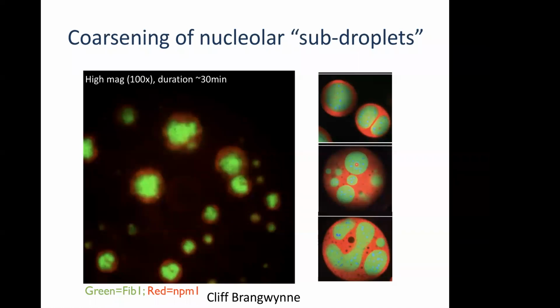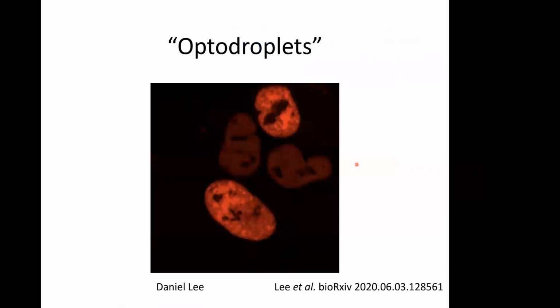So I'm going to show you an image here taken by my student, Daniel Lee, who works with me and Cliff Brangwyn, using a system called the optodroplet system, where particular proteins are expressed by these living cells, and these proteins are at least partially designed by people to have certain properties. And the property they have is that when blue light is shined on these cells, certain proteins join together, and that's enough to cause the system to go from a regime where the components are not phase separated. When they join together, they form components that are now in a regime that phase separates.